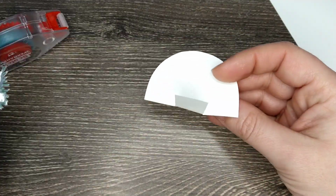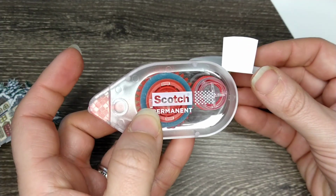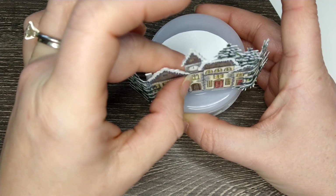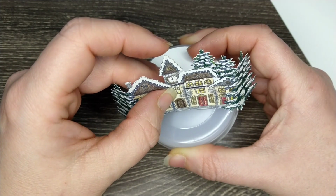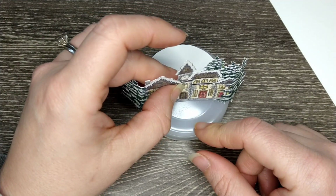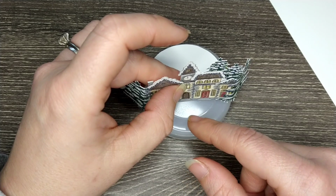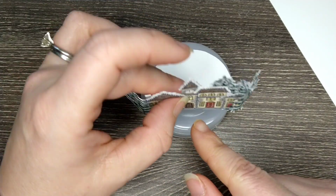Okay, so I have the stand cut out here. So let's see. I have a dot runner here, and I'm going to put that on this and attach that to the back of my little house. And then this I'm going to attach to the little piece that fits inside of the snow globe here. So I cut that a little smaller. I may cover this whole thing with felt. Trying to figure out how I want to do that. If I want it covered with white felt or foam so that it looks like snow on the base of this inside. I may do that real quick, and then I will finish up putting this all together.